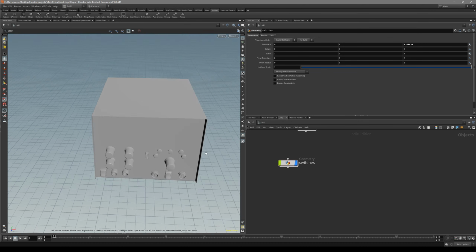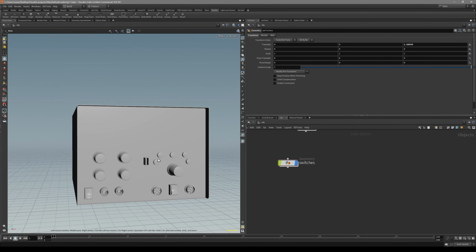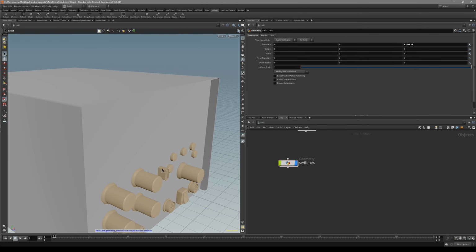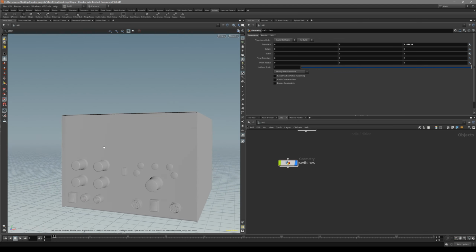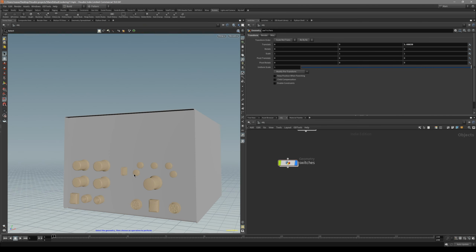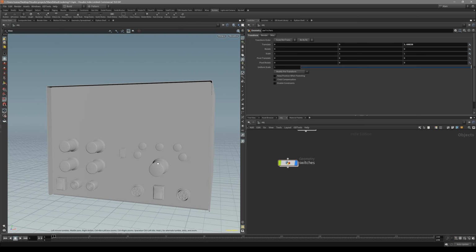That's it for this part. In the next one, we're gonna start to boolean out all of these shapes. Some of these switches go inside, there's a handle on it, there's one on the side, and then we're also gonna model all the accessories. So there's still a lot to do, so see you next time.